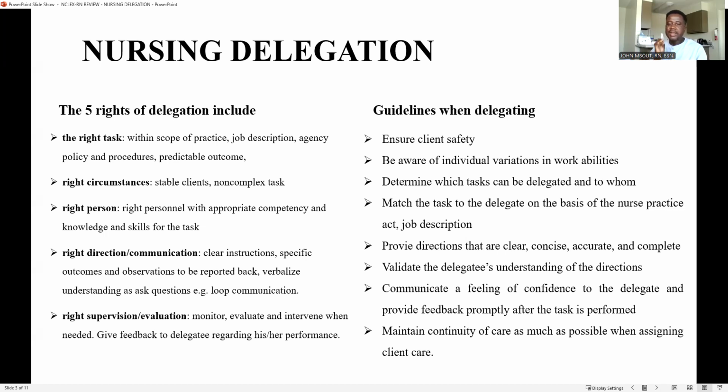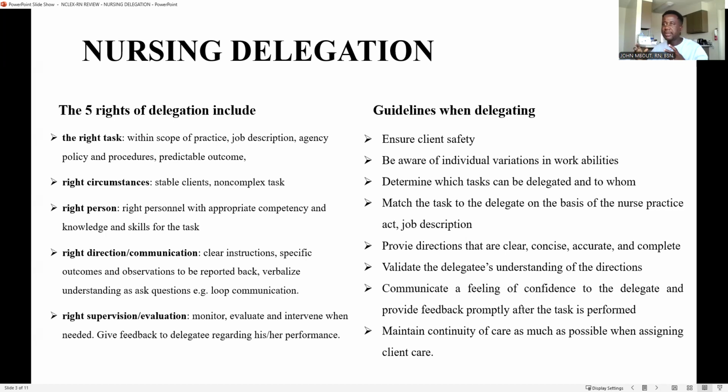Now, the nurse who is delegating has to maintain the ultimate accountability. Though you are assigning somebody to do that, you are also accountable. The person who has been delegated to is also accountable. There are 5 important points we need to know when carrying out delegation. We call them the 5 rights of delegation. Please take a pen and paper and take down this note. You will need it. First, delegate the right task.